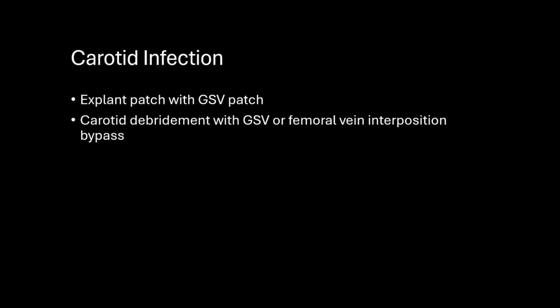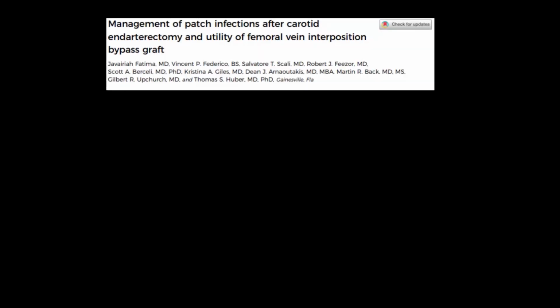A few management strategies are proposed for carotid patch infection, and mainly consider the use of autologous vein as a patch or interposition bypass. This is most often performed with great saphenous vein or deep femoral vein. At our institution, we prefer a vein size of at least 6 millimeters for proper hemodynamic matching to the common carotid artery. An alternative approach, which we can discuss, is described in Europe called the endovac hybrid approach. And I'll go into detail of these in just a second.